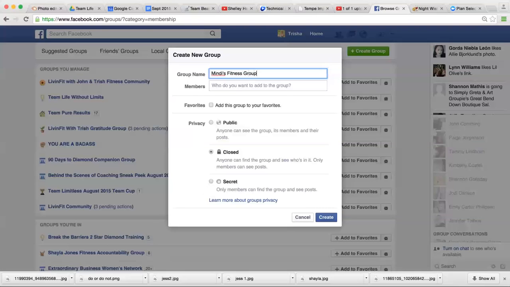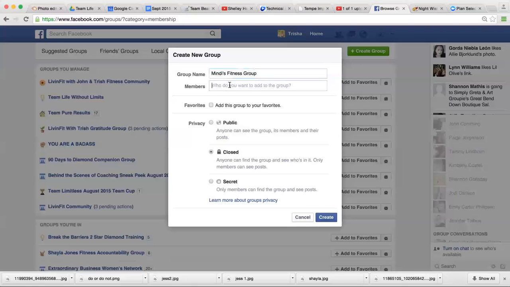Fitness Group. Okay. So you have to add a member to the group to open it. I always choose somebody that is on my team. You can add me. I would encourage you to add your family members here. So just reach out to those people that you want to add when you're creating your group and get permission from them.